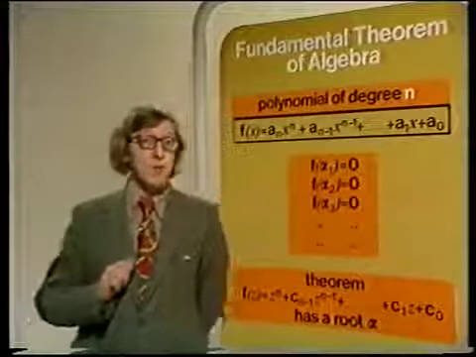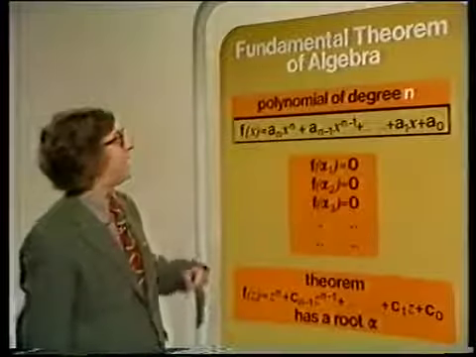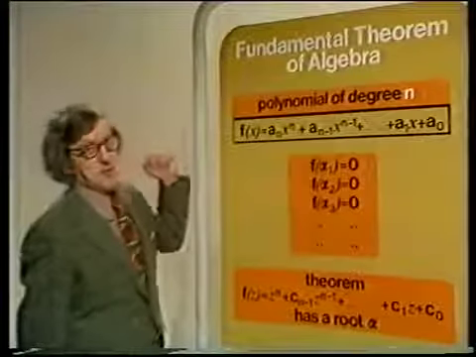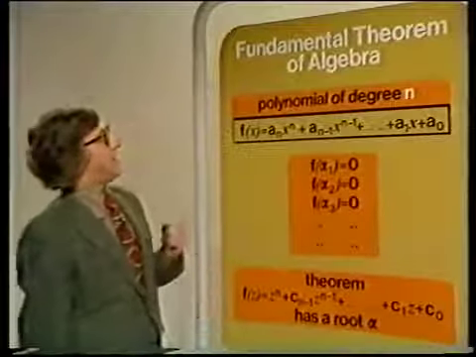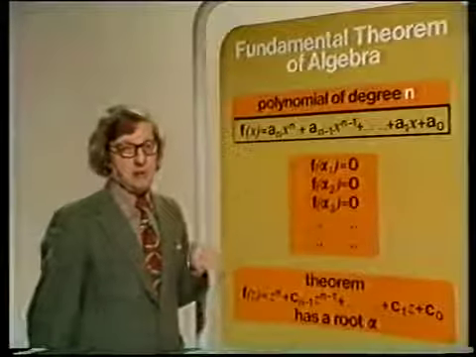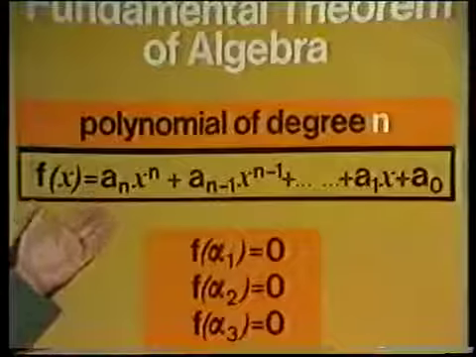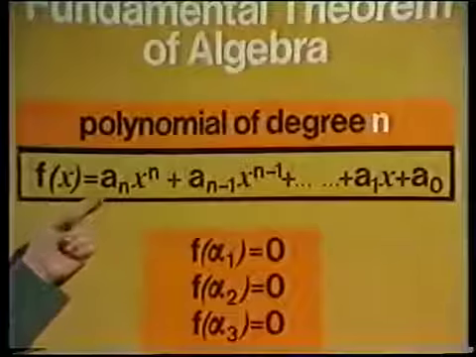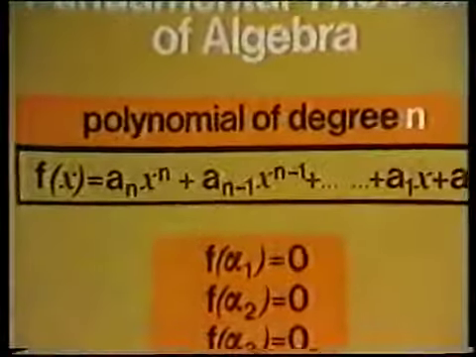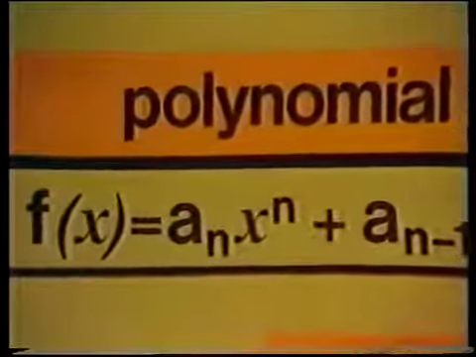In fact, we're going to prove something much more ambitious, something that goes by the grand title of the fundamental theorem of algebra. Now, this theorem states that every polynomial of degree n has precisely n roots. Well, that's a bit of a mouthful. What does it mean? Well, this is a polynomial of degree n, and these are the coefficients of the polynomial, and a root is a value of x which makes this expression equal to 0.